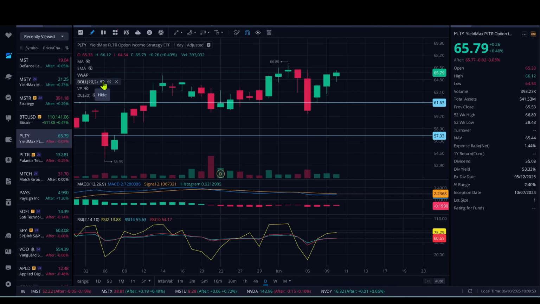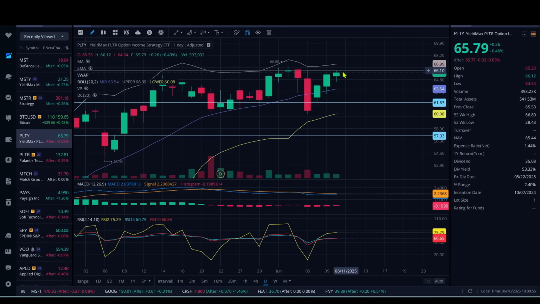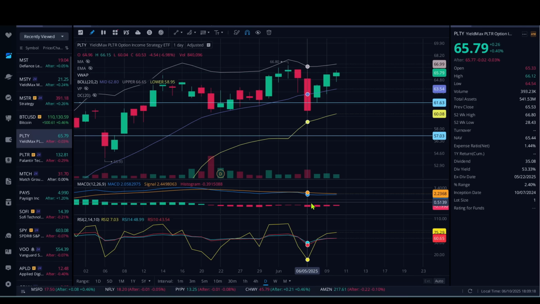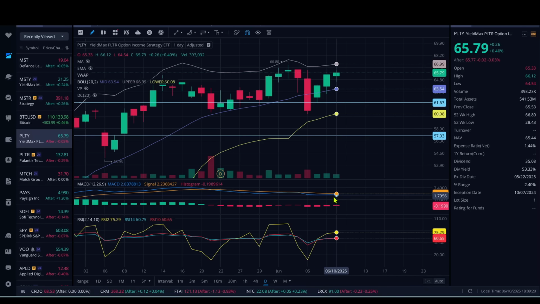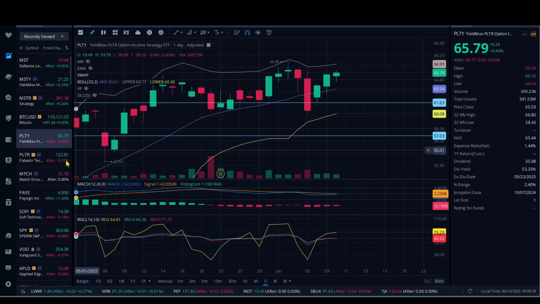All right, it's on the adjusted chart, and I'm going to turn on my Bollinger Band. And as you can see, we are on the top half of that Bollinger Band. So for me, that's a no on the buy. It just means I'm going to need to wait and be patient for that price to come down a little bit. As you can see, we are just so close to that signal line. The momentum is still decreasing from the negative side, but not by much. It is somewhat flat. But let's check out PLTR, as that is what will be pushing PLTY.